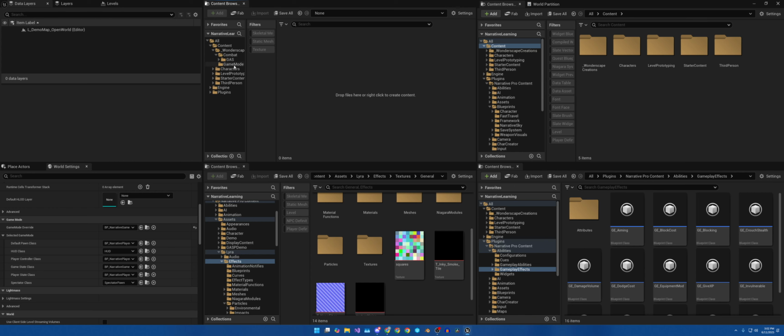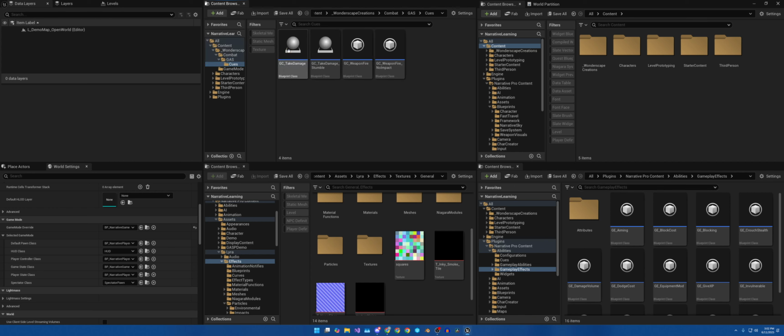Now, the reason that we want to do this again is to keep everything clean, to make it to where you can do everything that you need to do in your project without having to worry about losing any information. Now, the reasons you would have to move anything, let's say this dodge cost from this gameplay effect into here, is if there's something that isn't exposed, you need to add to it, whatever.